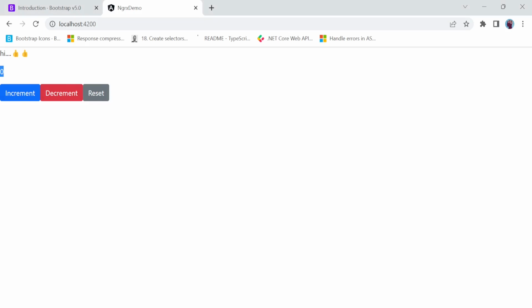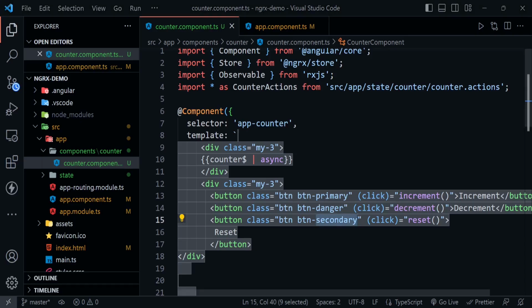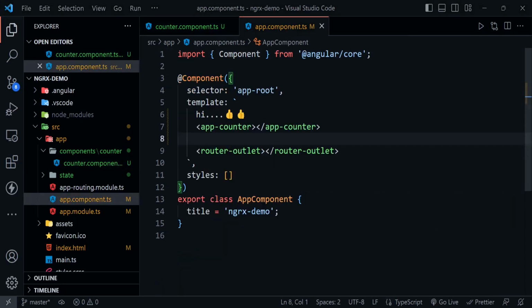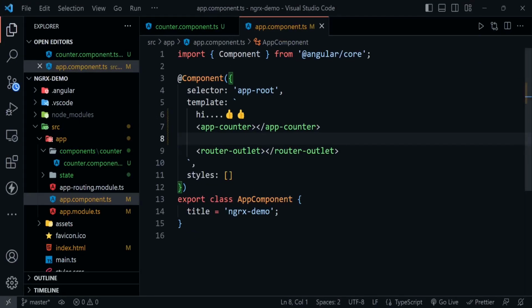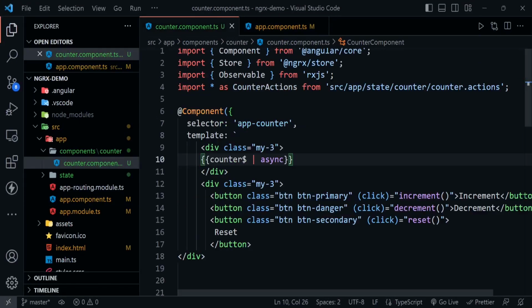So first thing is here this 0. How are we getting this 0 here? It is stored in our Ngrx store. So we are getting this value from our store with the help of this selector.